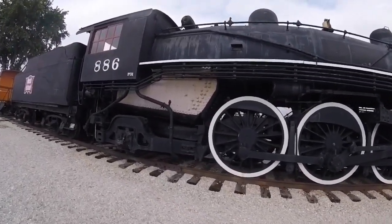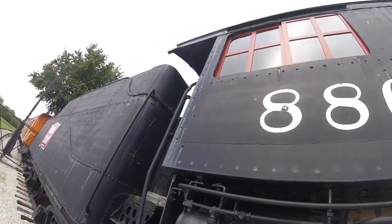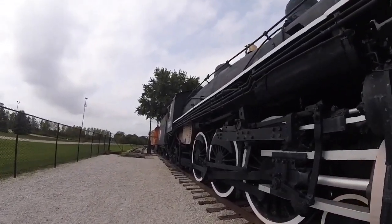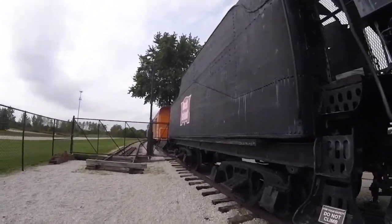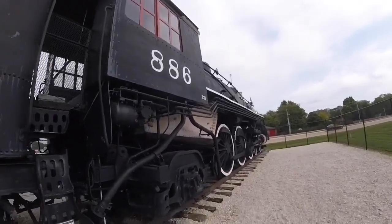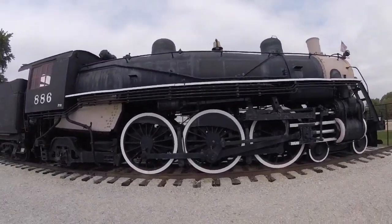886. And the original 886 hauled the last Chicago, Rock Island, and Pacific steam-powered train to leave Peoria, Illinois, and the railroad agreed to donate it to the city, but it was discovered too late that the engine had already been scrapped, so they used this locomotive and renumbered it from 887 to 886, and it was donated to the city of Peoria, Illinois, and was put on display in Glen Oak Park and then at Wheeler Park. And the locomotive fell into disrepair, so then it got sold to the Wheels O' Time Museum in Dunlap, Illinois in 1984, where it can be seen today.